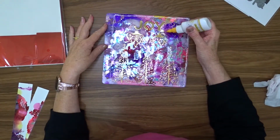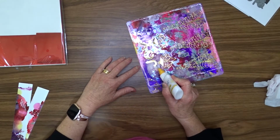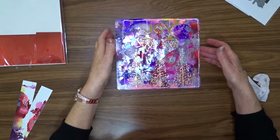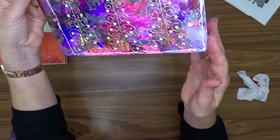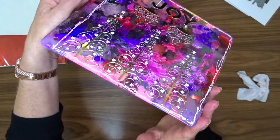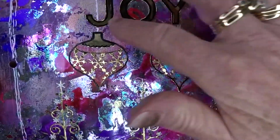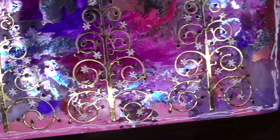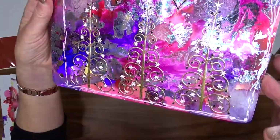I then used my same fine liner to put some white strings coming down from the top of the page to hold my two ornaments that are there. I also used the white acrylic paint to go over the top of the stars on the Christmas tree. In an attempt to help my gold focal point stand out from the very shiny background, I used my Uniball Eye Micro black pen and put a rough or a scribbly sort of outline around each of my focal points.